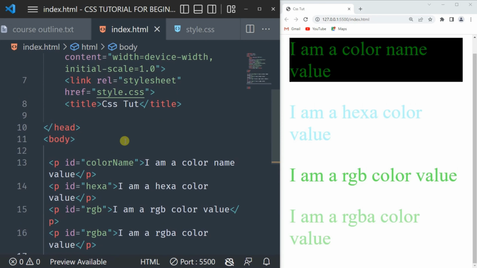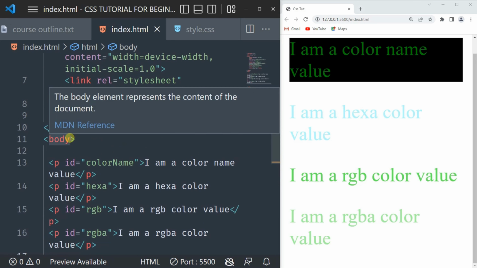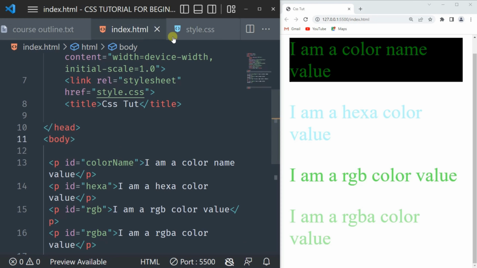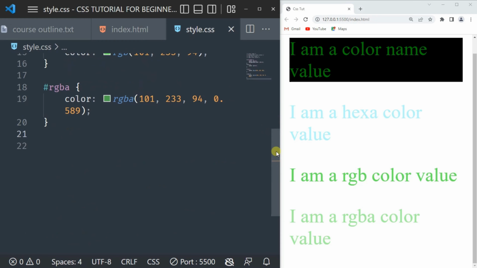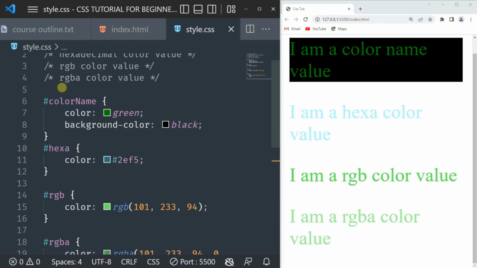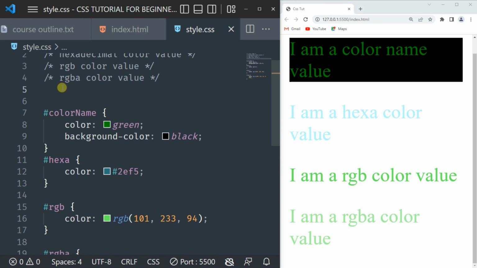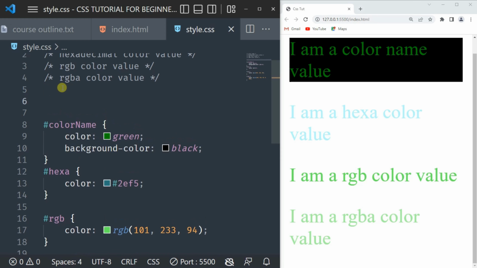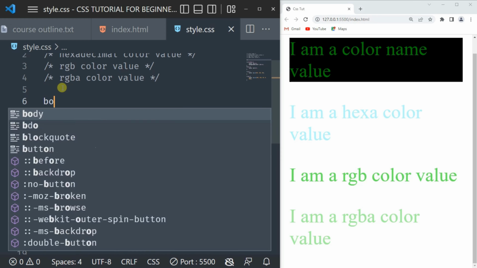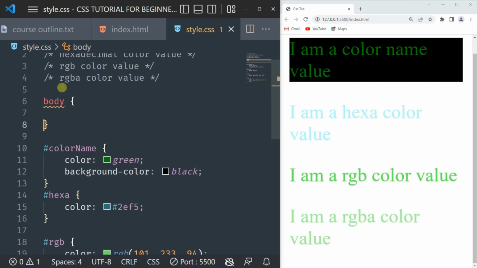Okay, so let me teach you how to add a background image, rather, but before that let me add a background color to the body. And it's good to make it a habit to always add the body tag at the top of the page when styling the body. Okay, so I'll just grab the body tag. So when selecting the body tag, we don't add a dot or a hash symbol, we just write the name of the tag. So we have the body tag.